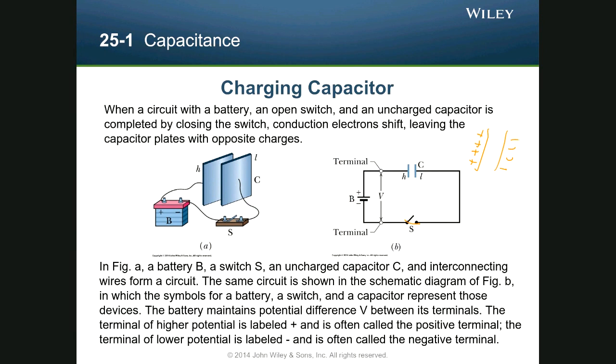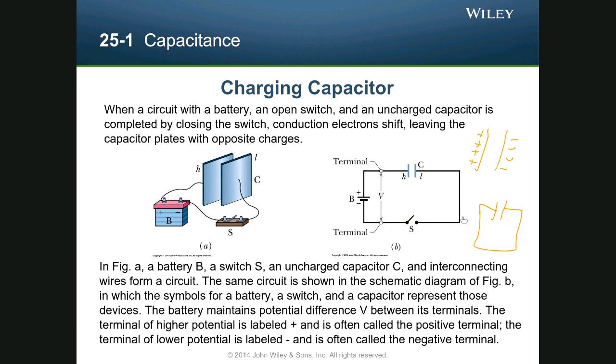In order to discharge the capacitor, you'd actually have to remove the battery and close the circuit, so you'd have something that looks like this, with just the capacitor in there. If it's fully charged, the negative charges will want to migrate and even out with the positive charges. Those negative charges will go out until the charge is neutralized and the capacitor is discharged. So that's basically how capacitors work, and I think I may have jumped ahead.